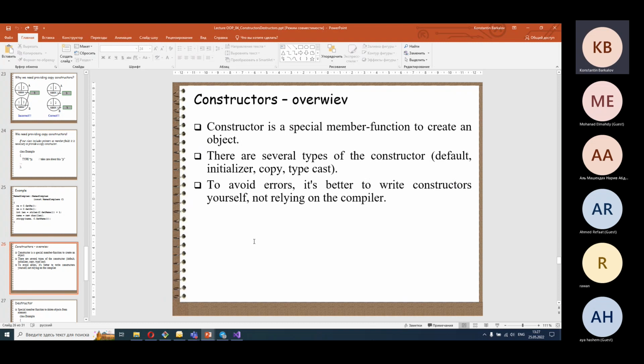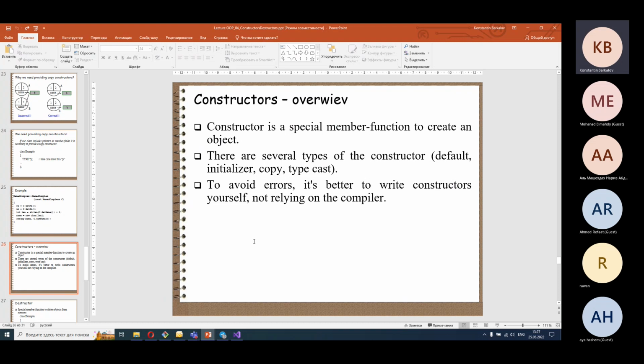Well, some brief overview of constructors. A constructor is a special member function that is called when the object is created.